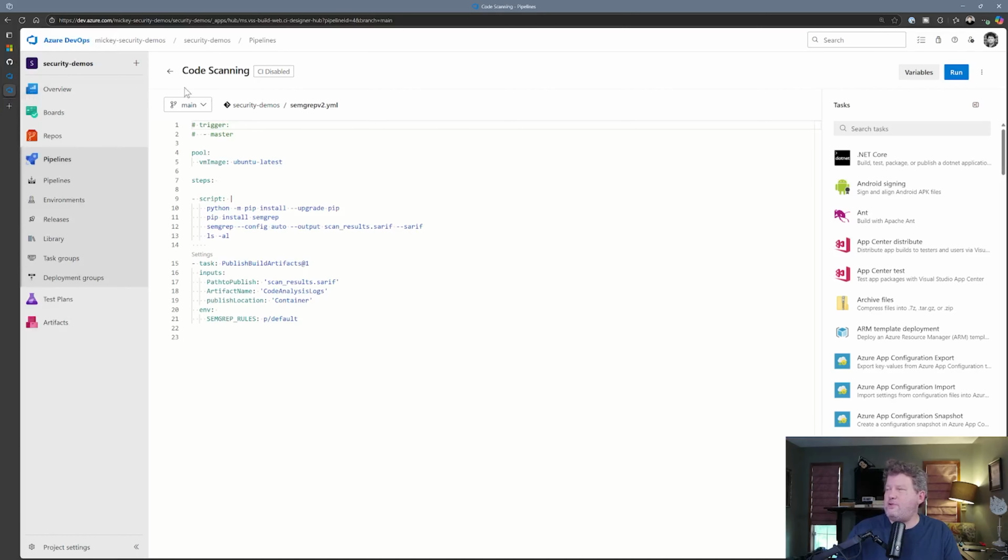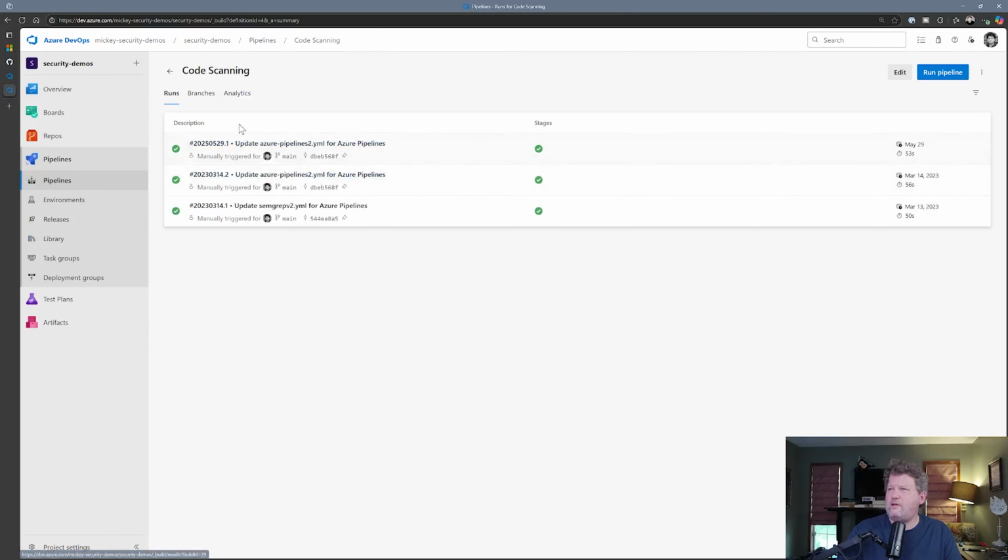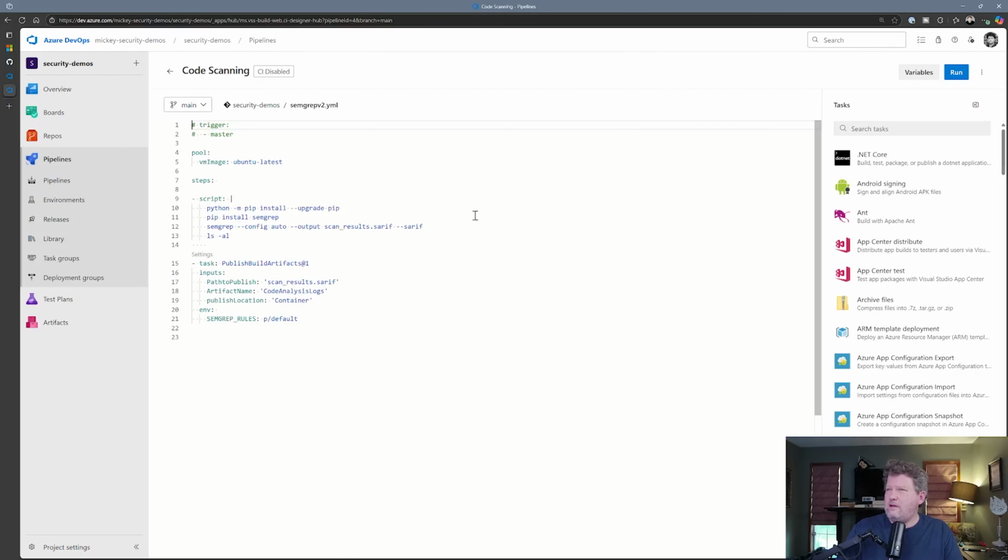So what I need to do is edit this pipeline. So I'm going to edit the code scanning pipeline. I mean, I could create a new one too, but I'm going to edit the code scanning pipeline. And I'm going to go to triggers, because right now it's triggering off of the Azure DevOps repository.